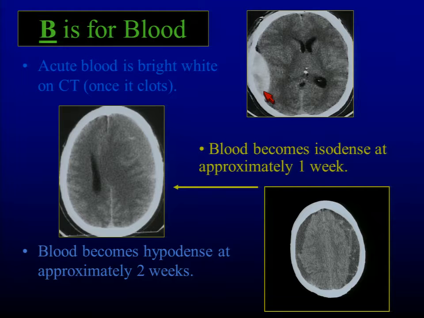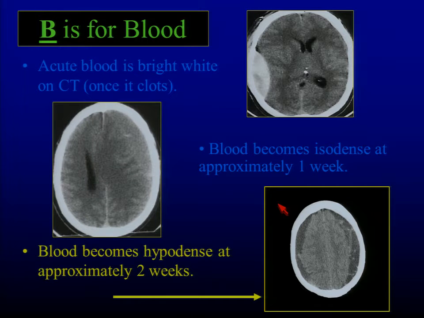We know it becomes isodense at about a week. Why about a week? Why can't we just decide how long it takes? Well, the way blood goes away is the macrophages come in from the outside and chew up the heme. As the heme gets chewed up, that is where it becomes isodense. But if it's a big fat clot, that takes longer, and if it's a little thin clot, that takes shorter. So sometime around a week, most clots will be digested and it will be isodense. So you see there's an isodense problem here. It's very hard to tell the difference between this substance and this substance. You get a sense, I see the right lateral ventricle, I don't see the left lateral ventricle, so you get a sense something is going on. But this is exactly what I would expect about a week out from somebody's head injury.